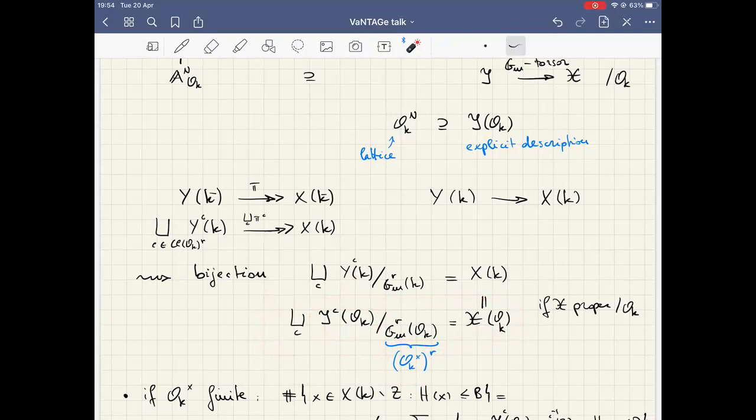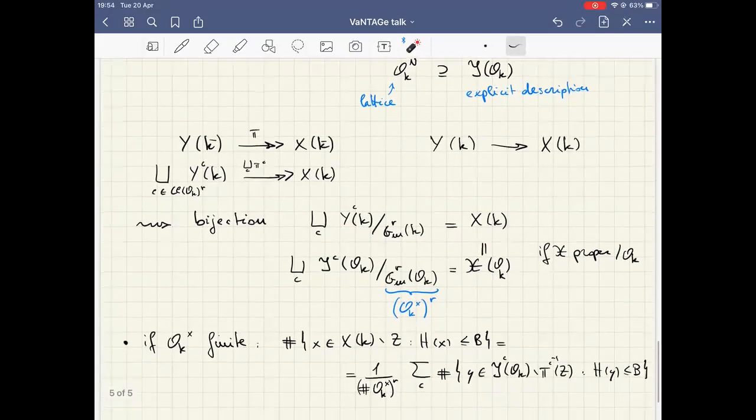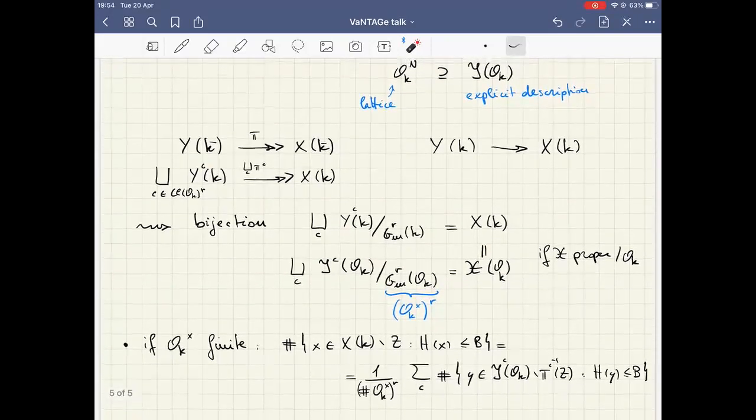So we are essentially at the end. This is the big description of the split torsor machinery. Now that we have this description, we're going to look at two different cases. How are we going to use this? We want to count the set of points on X of height at most B. And we end up saying that a point on X is the same as integral points on the model, which is the same as orbits under the action of this group. So we're going to distinguish two cases.